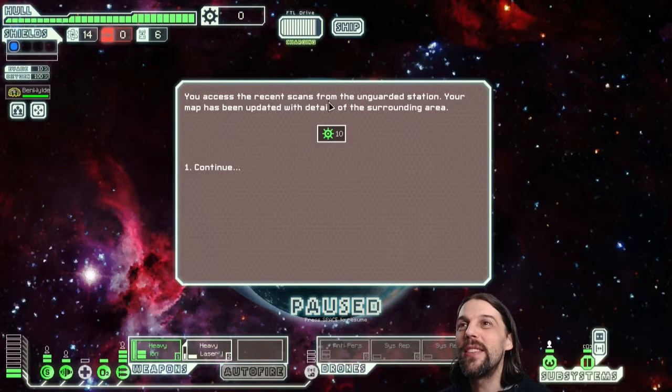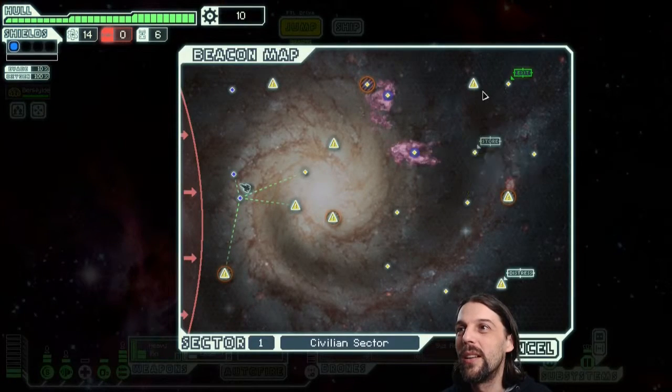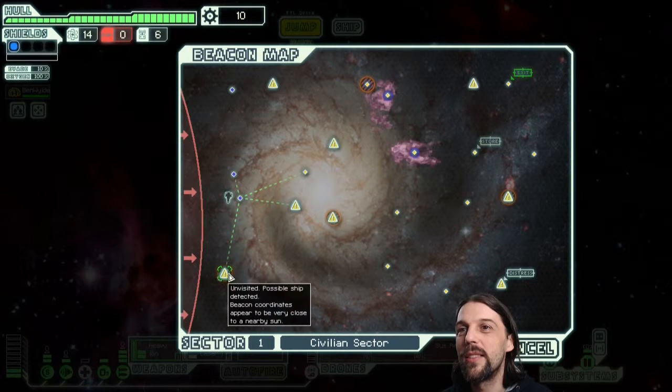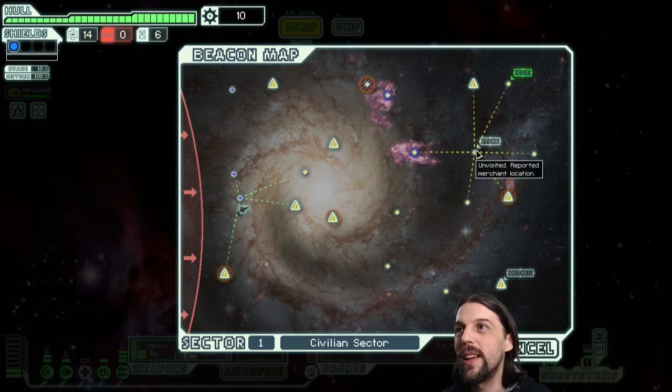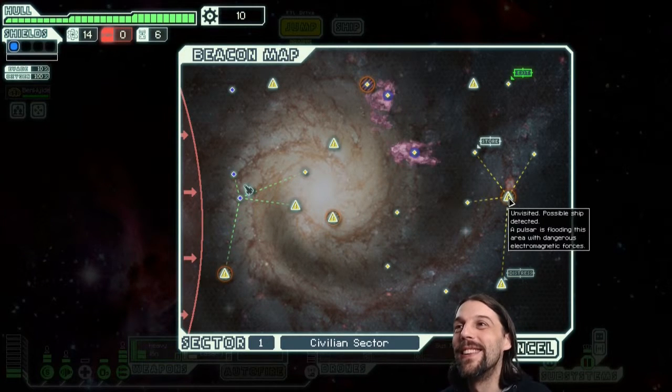You access the recent scan. To access the recent scans from the unguarded station, your map has been updated with details from the surrounding area. 10 scraps. Good for the first sector. Now I know where the stores are. There's really only one store in here. What's this? A nearby sun, another sun, and an iron storm. Distress signal and store. Here's the exit. There's actually a pulsar in Sector 1. Good to know.